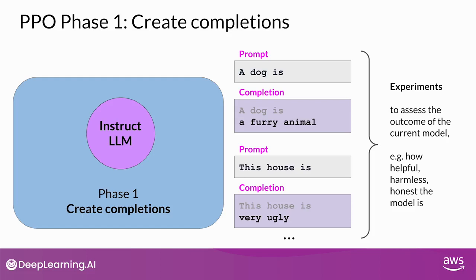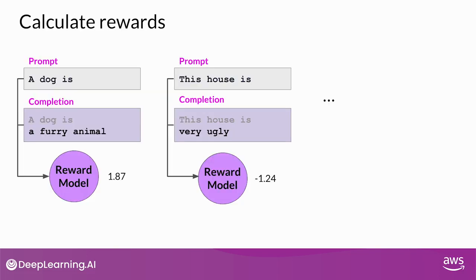The expected reward of a completion is an important quantity used in the PPO objective. We estimate this quantity through a separate head of the LLM called the value function. Let's have a closer look at the value function and the value loss.